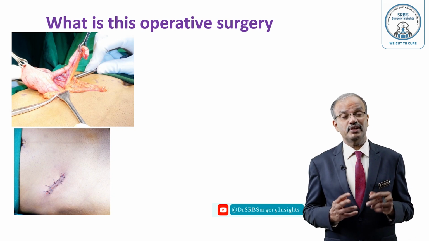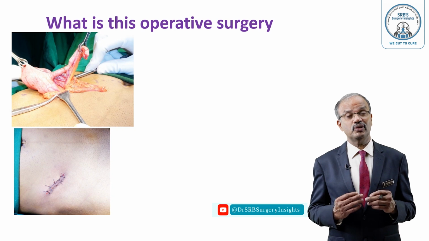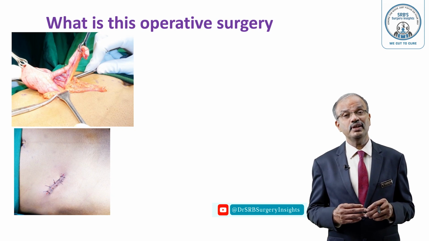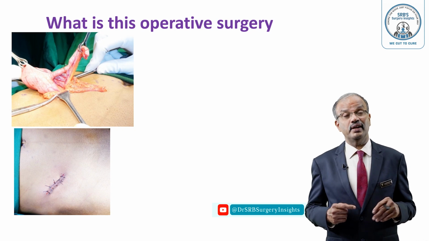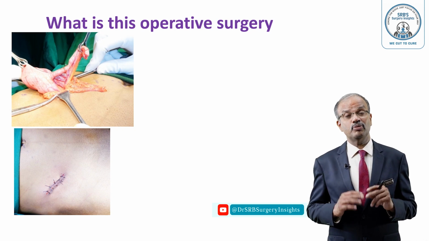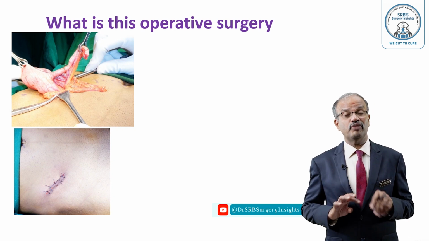So McBurney incision: after cleaning and draping, skin is incised, 2 layers of superficial fascia are incised, and the external oblique muscle is incised along the line of incision. It is called the gridiron incision. The internal oblique and transversus abdominis muscles are split. It's a muscle splitting incision, split along the line of fibers.